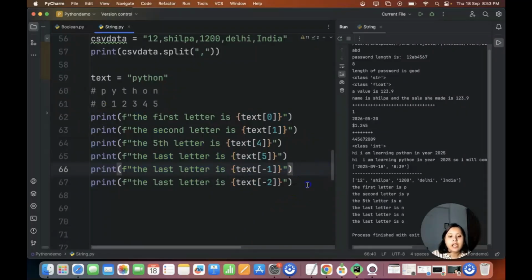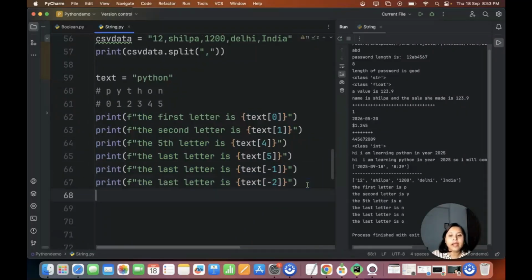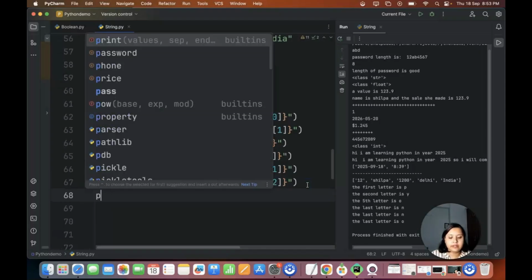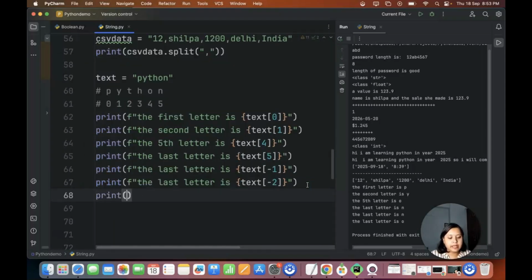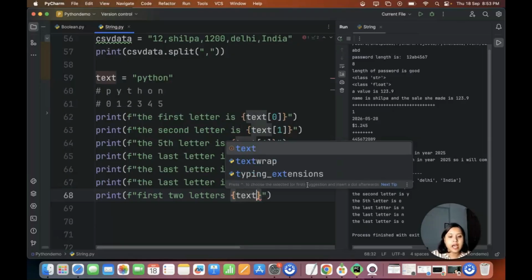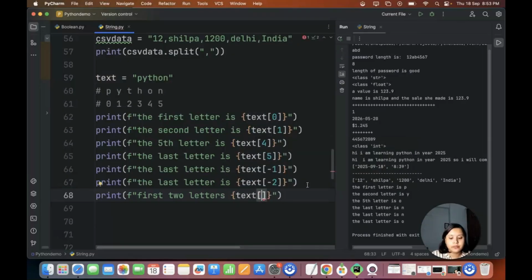The indexing. Now if I have to go ahead and get the first two letters, so what I will do is print in the f string itself, I will use first two letters. Okay, inside the first two letters, I will use text and I will use the slicing function. So what does slicing function mean? I'll start from 0.